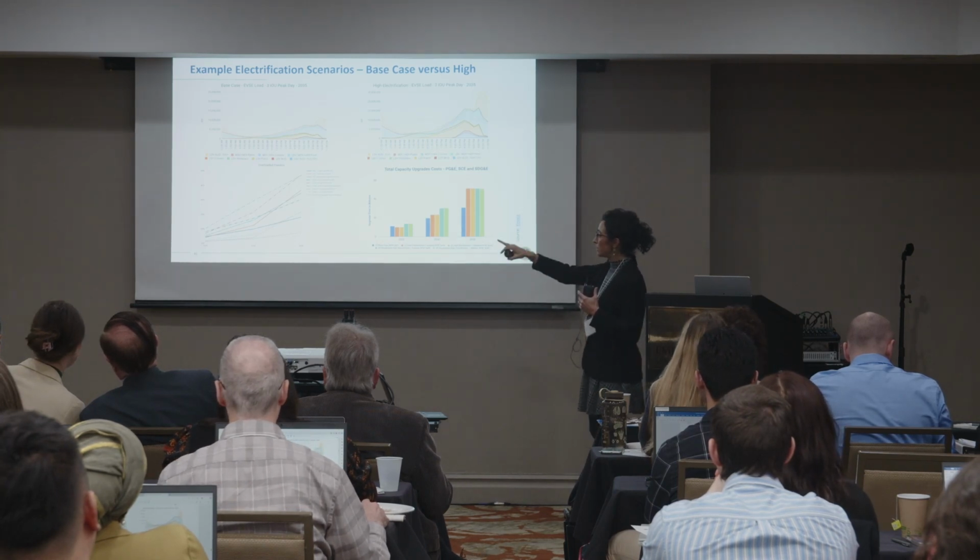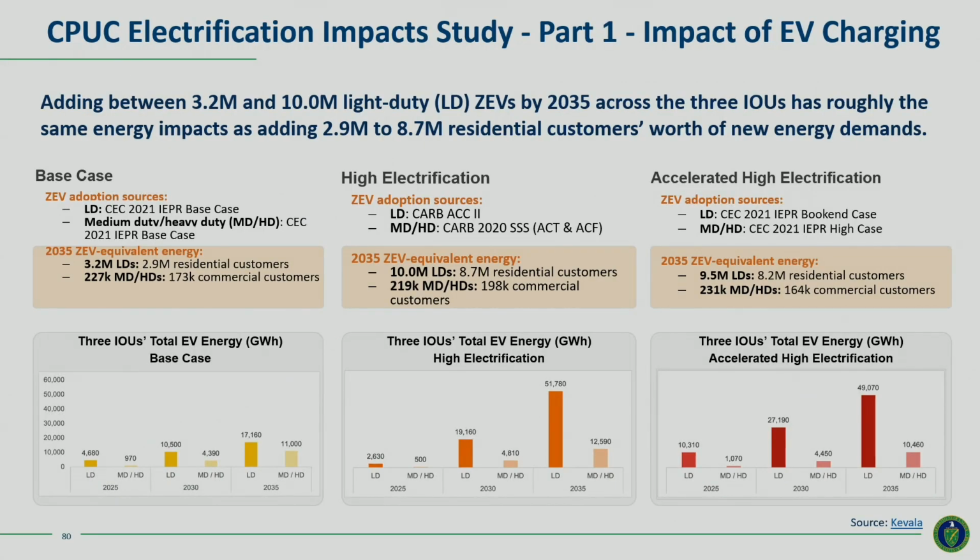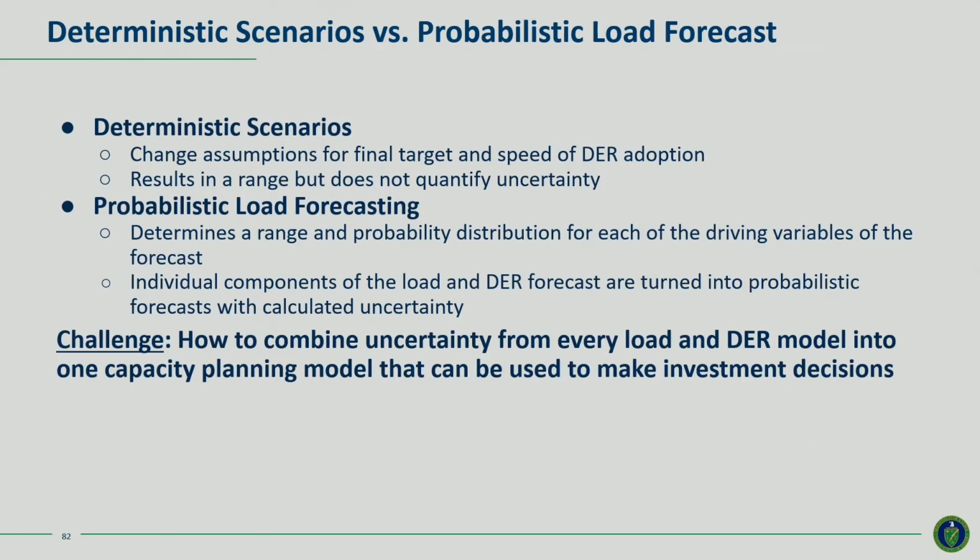And by the way, in this slide, when I said 3 million to 9 million, the 3 million was using a forecast that now is not used anymore in California because they have adopted the forecast driving the 9 million. So they're saying now that is the reality. So the high is the new normal in California. That relates to what we were discussing, deterministic scenarios versus probabilistic.